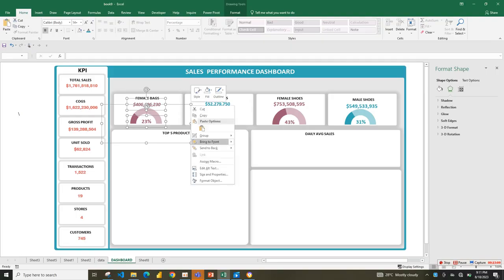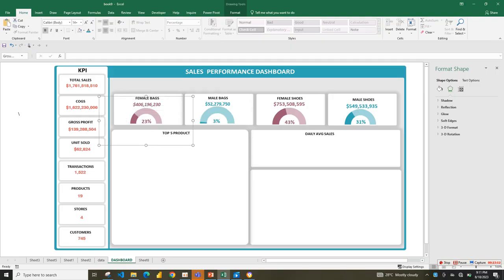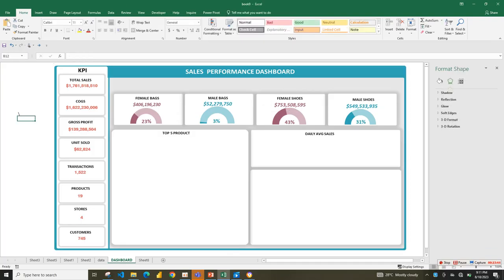Just group, you can group them together. So do it to every other. So one thing about this is you can customize yours the way you want it. It doesn't necessarily have to be the way I did my own. The idea is to know what I did to achieve this, then you customize yours using the same process that I use. So if you like to do it the exact way, you can do it. If you want to use your own color and font, you can also do it.